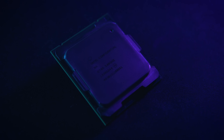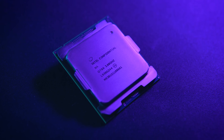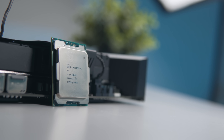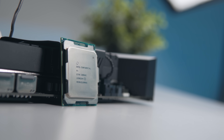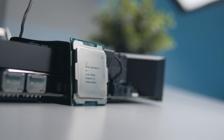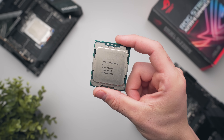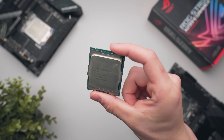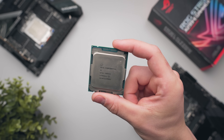Today we're discussing Intel's new 18-core i9-10980XE. The word 'new' deserves a huge asterisk next to it because the 10980XE isn't much different from the 9980XE, which wasn't much different from the 7980XE. That's at least when talking about the hardware, because spec-wise there is a minimal bump. But the interesting thing here is the price, which has been cut in half.